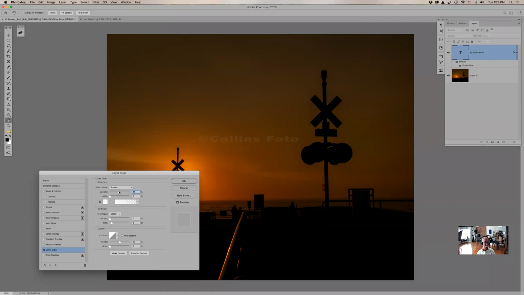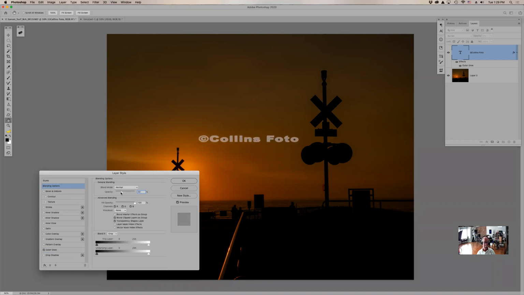Oops, wrong one. Blending mode. Opacity to 0, fill opacity we'll leave up. Okay, where did you go? Blending options, fill 100, opacity.